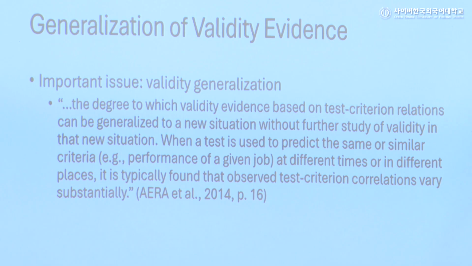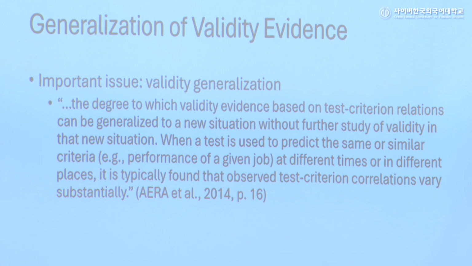generalization of the evidence itself. You can do a test score and GPA correlation at one university, but that's not enough in many cases. It's good for that local context, but you're going to need to run a lot of different studies or collect data from a lot of different universities, and then try to average out what we can generally expect in the target domain. We've done a pretty good job of this when it comes to things like GPA, but for many other sources of evidence, there hasn't really been enough consistent work to meta-analyze yet.